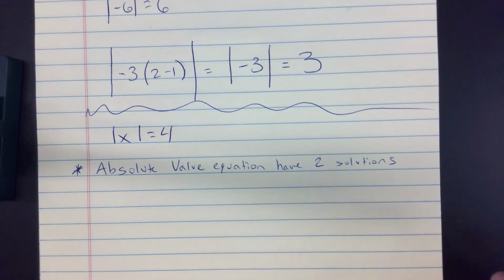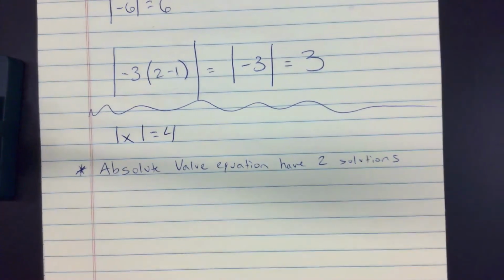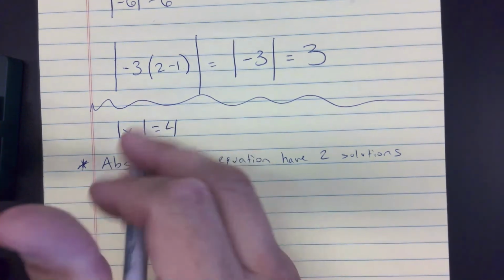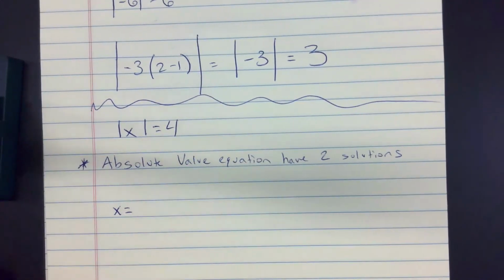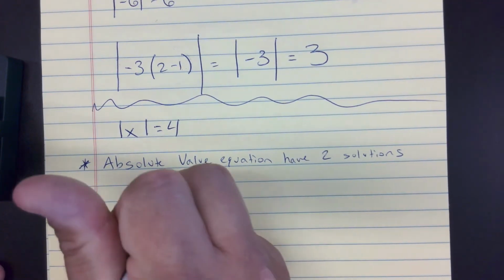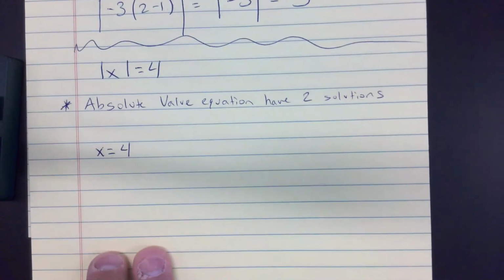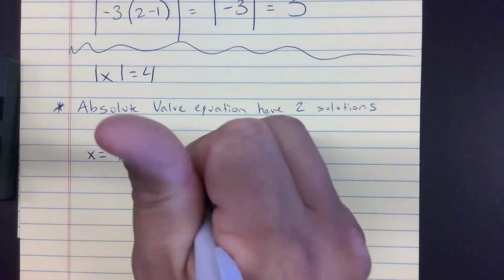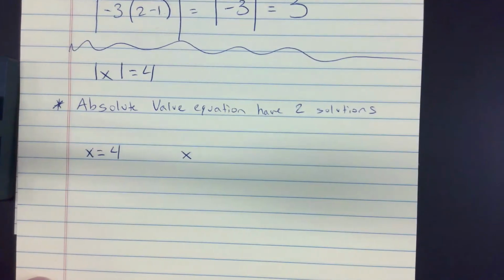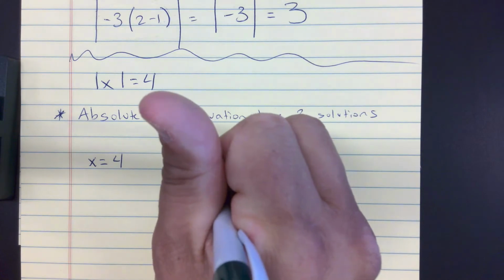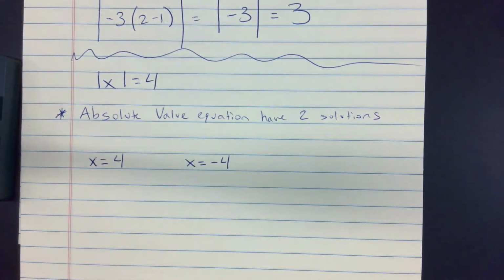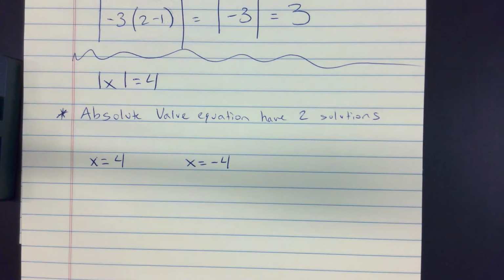Okay, so in this equation right here, the absolute value of x equals 4. Now this is extremely easy, how we find the two of them. The first way we're going to write the equation is we're going to remove the absolute value brackets, and we're going to write it exactly the same as it looks above. So just x equals 4. The second way we're going to write it is we're going to remove the absolute value brackets, and we're going to have it set equal to -4. And there's your two answers in that one. It'll make more sense as we get a little bit farther, but that's it on there.